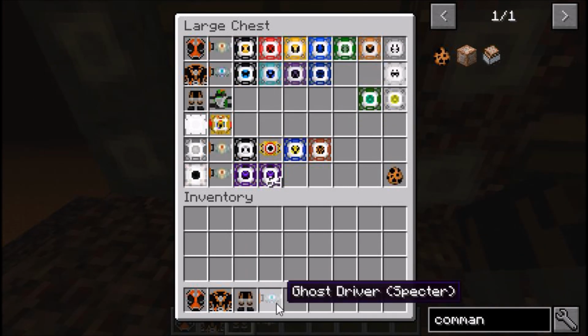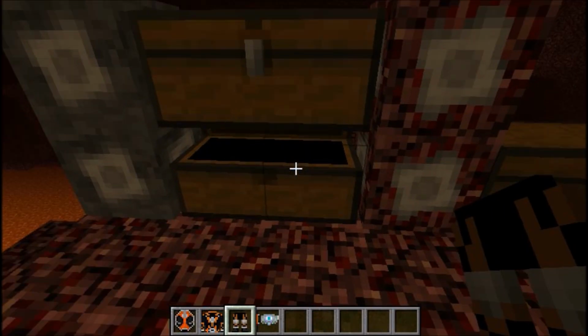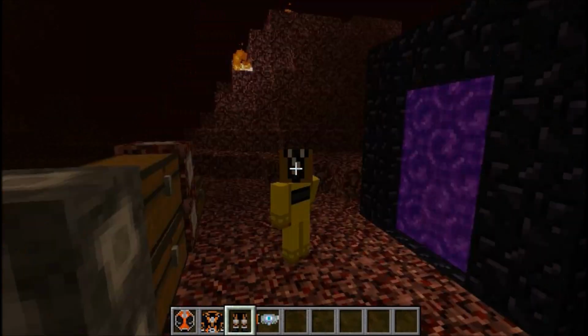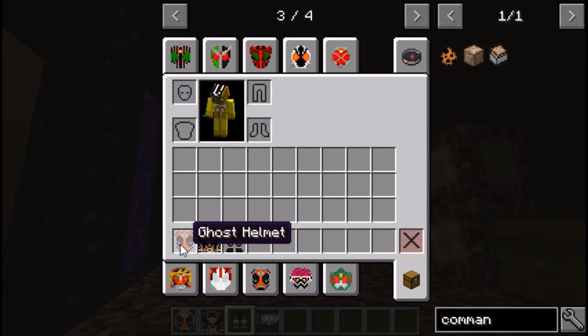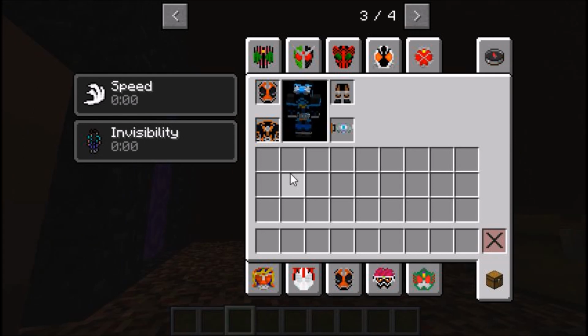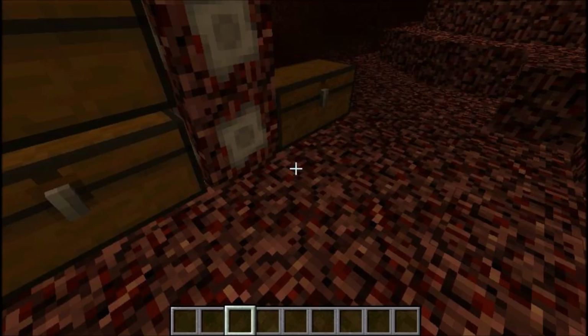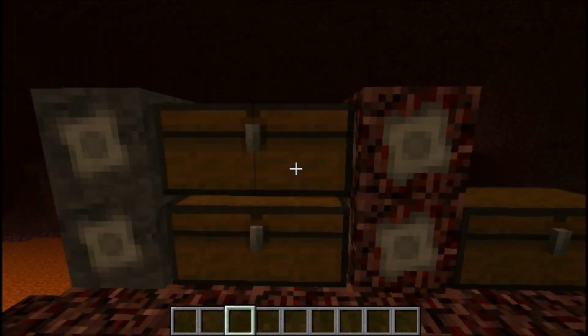Now we are moving on to Spectre. By the way, Spectre is still crafted with the Blank icons, and everything else is crafted as one would expect. But if I go into Ghost's form here and Henshin into Spectre, he gets the exact same base buffs as Ghost did, which makes sense because they are basically the same rider.